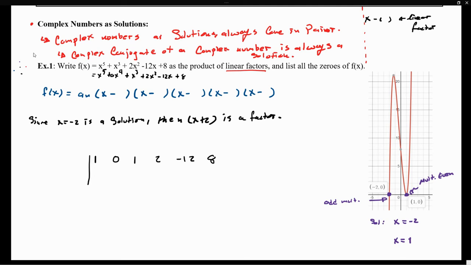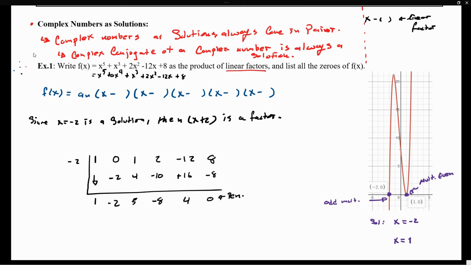And let's factor out x plus 2, so therefore my k is negative 2. Let's perform this synthetic division. We bring down the 1. 1 times negative 2 is negative 2. We combine, that's negative 2. We multiply, that's 4. We combine, that's 5. We multiply, that's negative 10. We combine, that's negative 8. We multiply, that's negative 16. We combine, that's positive 16. We multiply, that's negative 32. We combine, that's 4. We multiply, that's negative 8. And we expect it to have a remainder of 0.